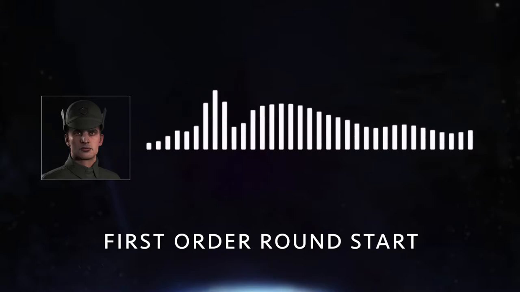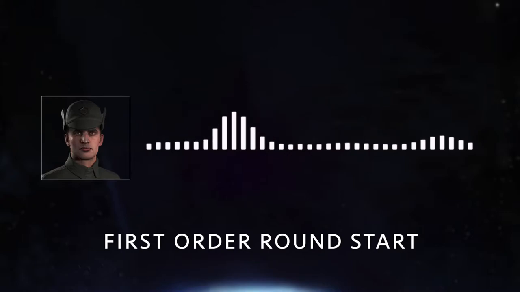We have two main objectives. First, we will secure this sector. Then we shall board and destroy that capital ship. The battle will unfold in two parts. First, we take control of the ground, and then we will attack their capital ship. There are two objectives today. Secure the sector and destroy that capital ship.